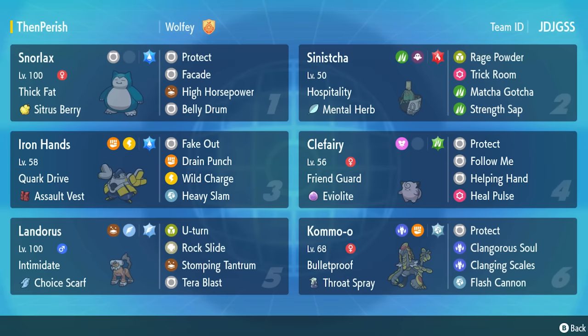Oh? The long game bundle. What move is gonna be used here? Moonblast. Nice play. Well, yeah, nice play.